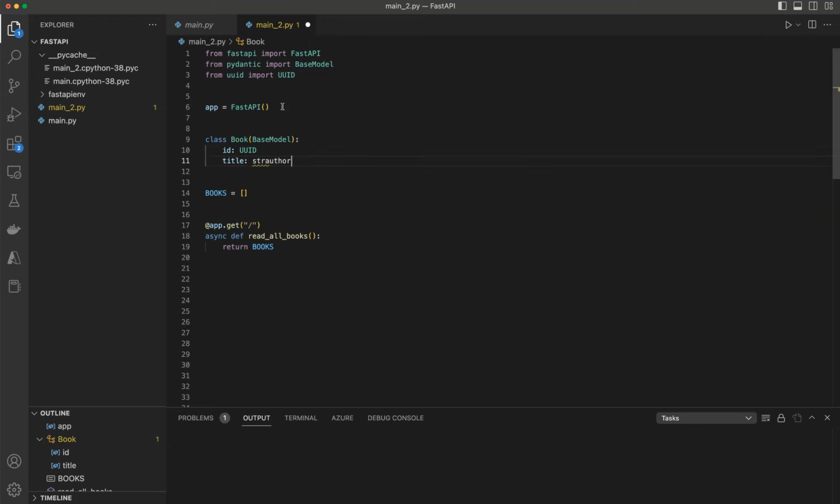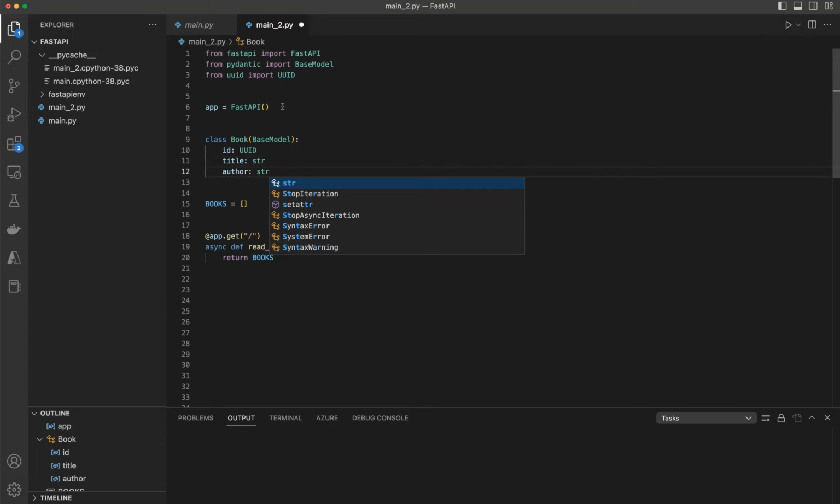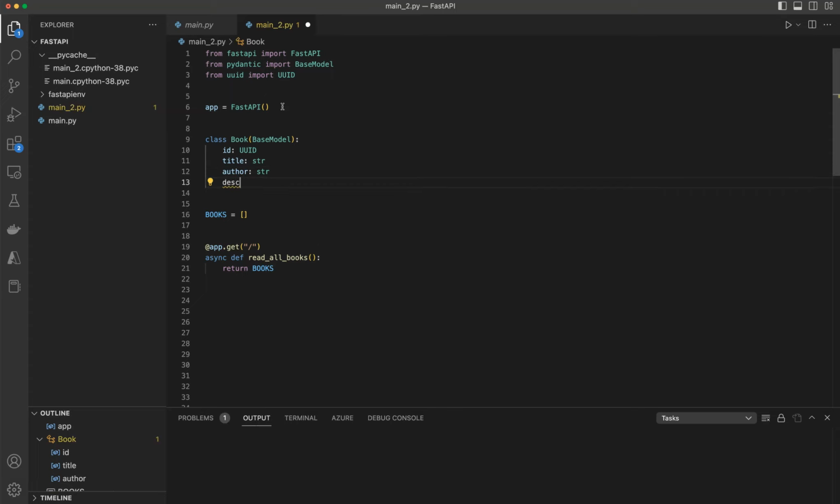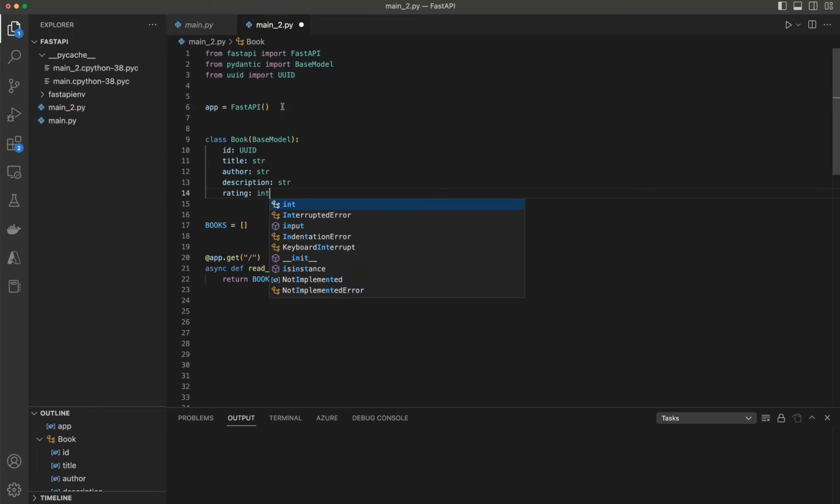I'm going to have author, which is going to be of type string as well. Description, which is going to be optional, and we're going to see how we can make that optional in just a second. But for now, it's going to be string. And the last thing we're going to have is rating, which is going to be a rating from 1 to 100, and it's going to be of type integer. So yeah, that's pretty much it as far as creating our Book class using base models.